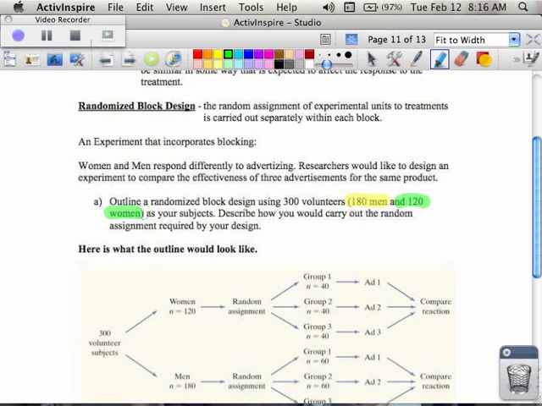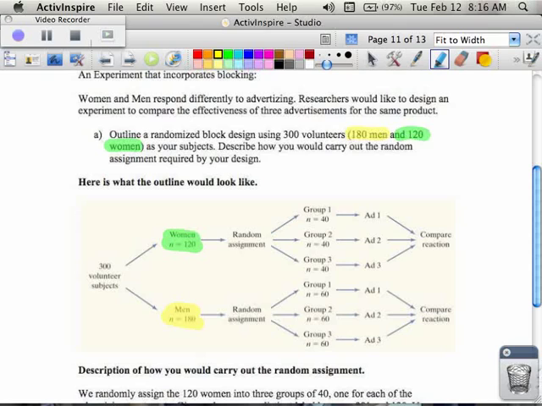So down below, when we block these out, you'll notice the 120 women and the 180 men are blocked first before any random assignment is given. Then, afterwards, that's when we talk about this random assignment, whereas that would have been done beforehand. And the 3 different groups are assigned by that random assignment, and so you can see that in these different random assignments, we have 3 groups each.